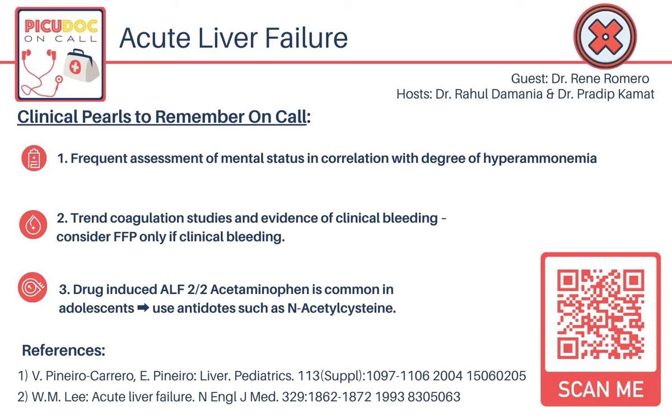So, it's a trade-off. When you have someone who's waiting on the transplant list and they're pretty sick, they're better off. There's a survival advantage to getting transplanted and dealing with these other things as opposed to waiting and potentially dying while waiting. With the evolution of split livers, that's how live donor liver transplantation evolved, because we realized it's safe. Children generally need a small segment of liver, and taking a small segment of liver from an adult and transplanting it is really, we know that it's a perfectly normal liver from a perfectly healthy adult, or we wouldn't let them be a donor. And since the liver regenerates and grows with the child, it's a wonderful option.